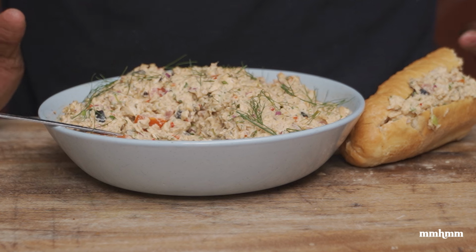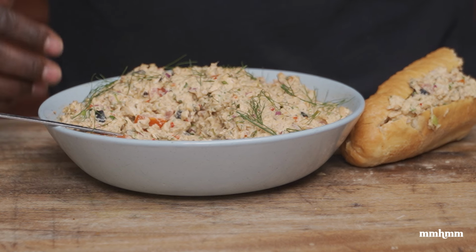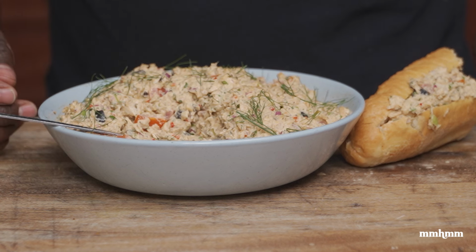So I'm not going to stand here and disparage tuna in the tin, because tuna in the tin has been good to many of us. If I had to be honest, I'd quicker open a can of tuna and make stewed tuna rather than stewing it from fresh tuna. But for the purposes of tuna salad, you really can't beat using fresh tuna. It's like chalk and cheese. And I think one of the main things is that you actually get to cook and season the fish just the way that you want it to taste. So it's flavor right through. And it's cheaper than buying it in the tin as well. So that is an added bonus. A little less convenient because it's a longer prep, a longer cooking time. But trust and believe, this is the way to go.